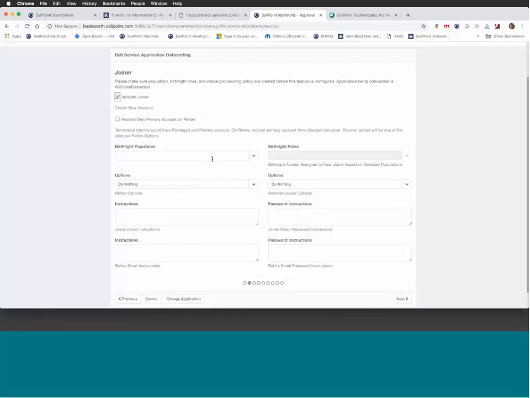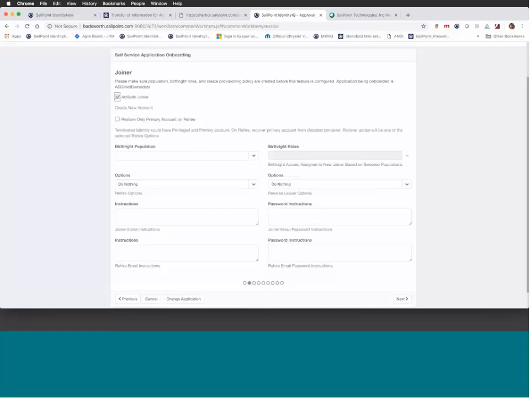The birthright population and role are assigned based on, for example, you might have a certain amount of people who need access to a group in AD or to have an AD account created before they're onboarded.